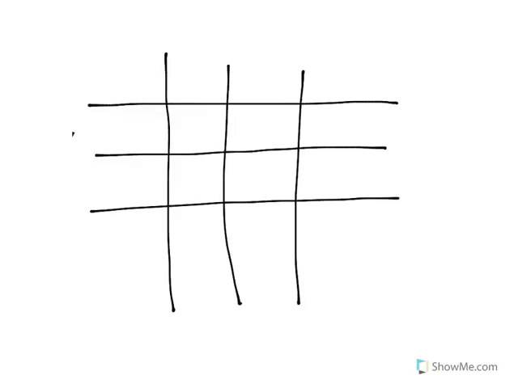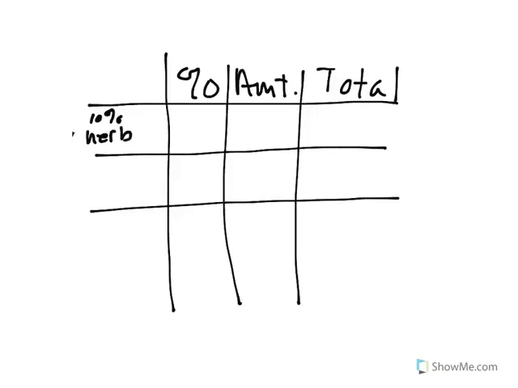The best way to find your equations is to create a table. Draw 3 lines across and 3 lines down. Across the top row goes your percents, your amount or your gallons, and then the total. Down the left side is where you enter what you have. We have a 10% herbicide, and we have a 50% herbicide, and the last square again is a total.